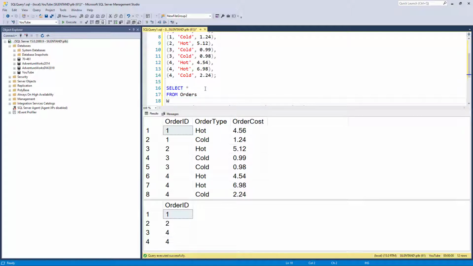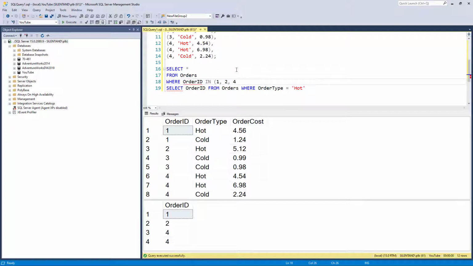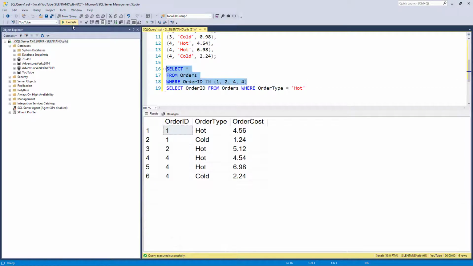So I can say where order ID in, and then I need a list of everything that it's in. So I would say 1, 2, 4, and 4. So if I run this, now you can see it's giving me the right results. It's giving me order number 1, 2, and 4. So it's eliminated 3. It's giving me all of the rows.